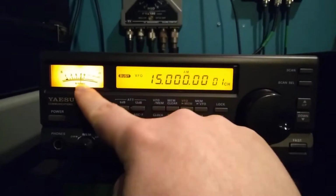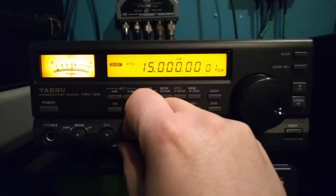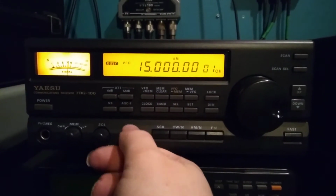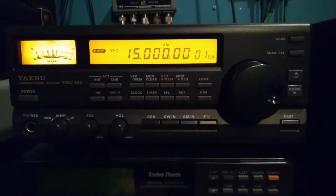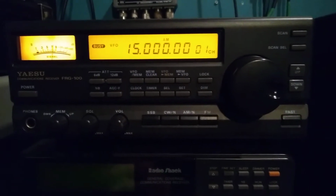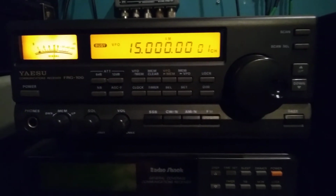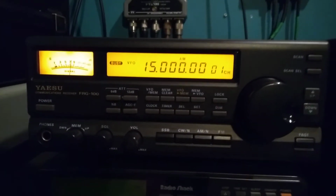First thing you're gonna notice by the S meter here, and when I turn up the volume, I'm getting some really bad RFI. I know it's not in the house because I did that trick where you basically turn off the circuits at the circuit breaker and then turn everything on and monitor the noise on your radio. So it's coming from outside the house. This is something I don't really have any control over, so I just have to do the best I can, and hopefully it will pick up a couple stations.